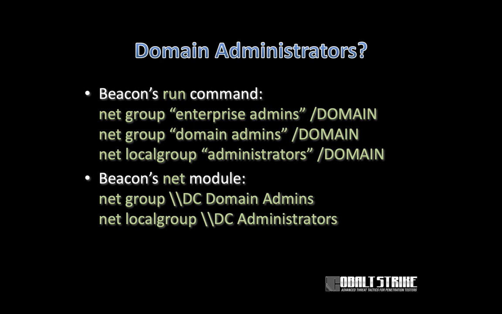And if you do that, you will be emulating a Chinese APT actor from 10 years ago, and apparently that is all the rage now. Or you can use Beacon's net module. With Beacon's net module, you can do net group \\target and then the group name. You don't need to quote the group name because Beacon's arguments are position based.